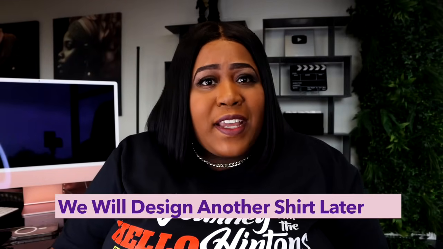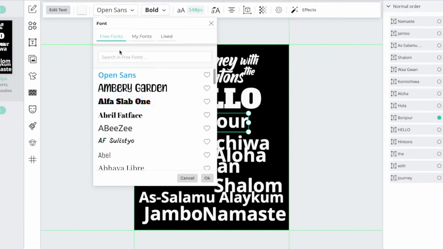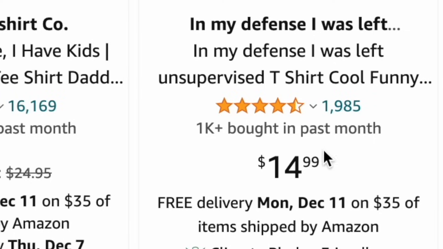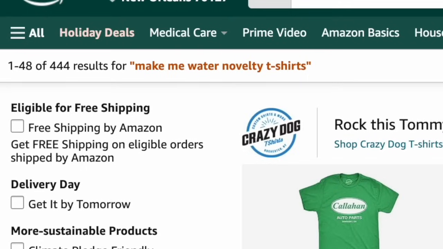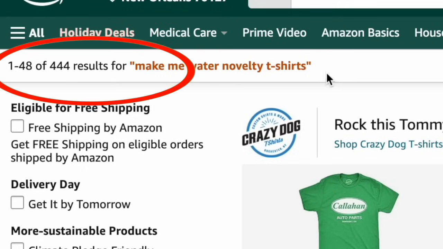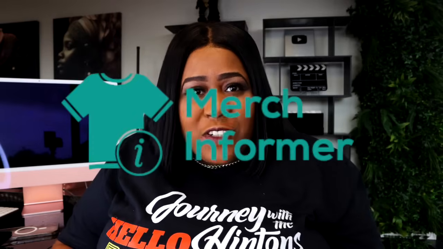So I just wanted to give you a quick example of how easy it is to create the designs and what they look like. But as a beginner to this thing, when you are first starting out, before you go to start designing anything, the most important thing you want to do is find what type of things people are buying. You want designs that do not have a lot of competition. And we will be using Merch Informer yet again. This will not only help you to find the right designs, but it's also going to make sure that these designs are not trademarked, so that you don't end up getting in trouble and kicked out of the Amazon program.